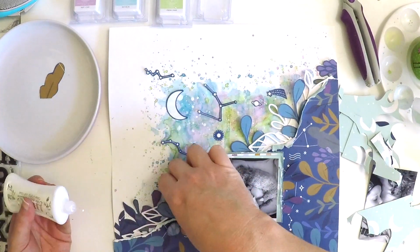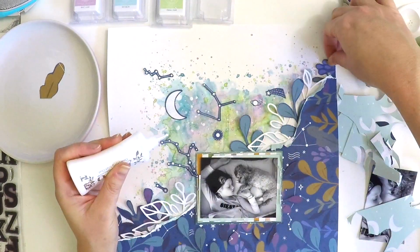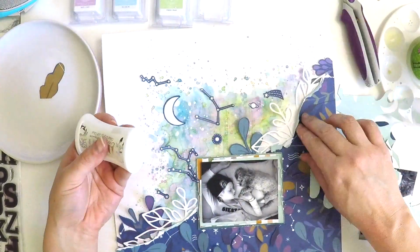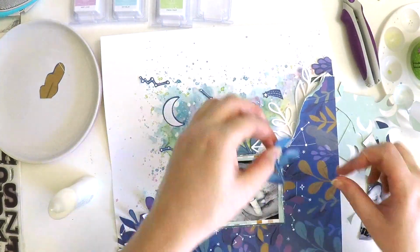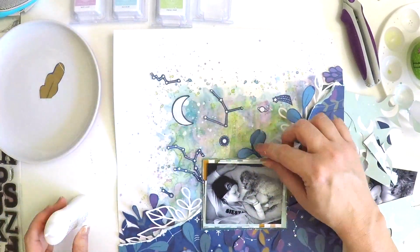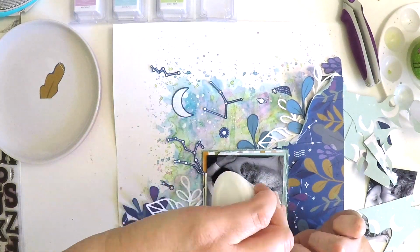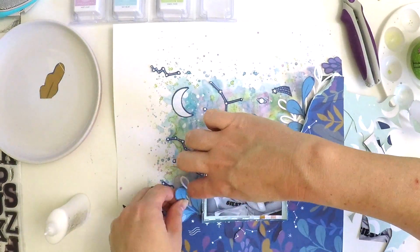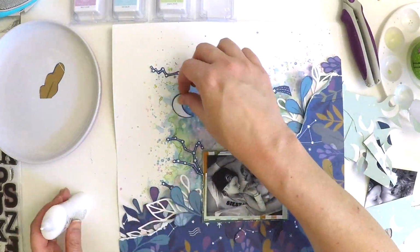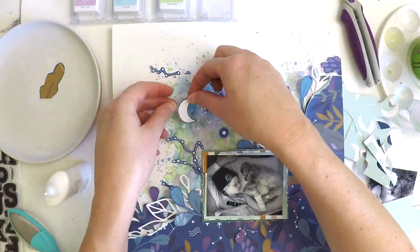I'm just using my favourite wet glue at the moment here, which is a Nuvo, I think it's called, what is it called? Nuvo Deluxe Adhesive Craft Glue. I love it because it dries clear, it's easy to use, it's got a fine tip, and it also has a gorgeous diamante on the top when you put the lid on. So how can you not have a gorgeous diamante glue stick in your craft supplies, really?